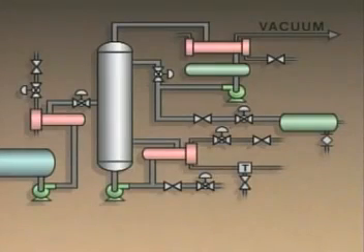In this vacuum distillation system, a long-term shutdown begins with the feed system. First, the steam flow to the preheater is shut off. Then the feed pump is shut off, while the feed control valve is closed.